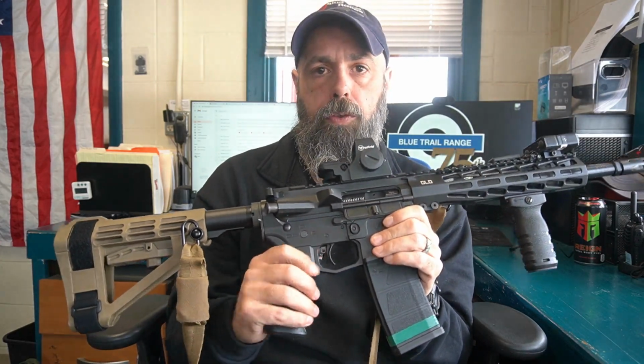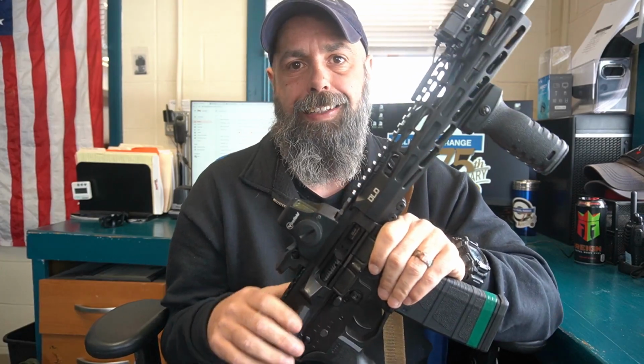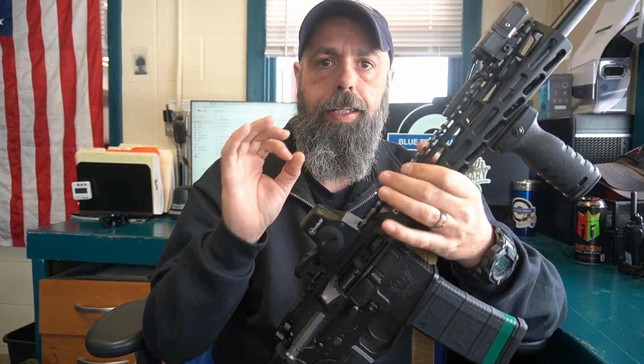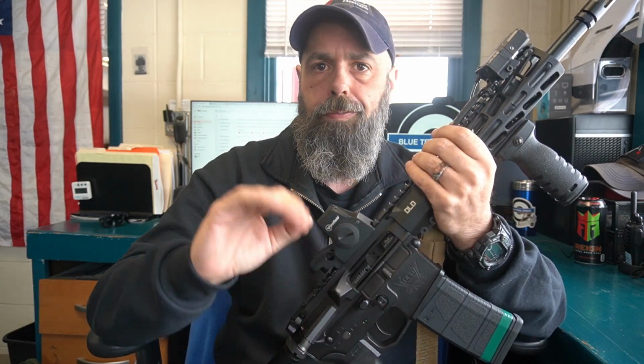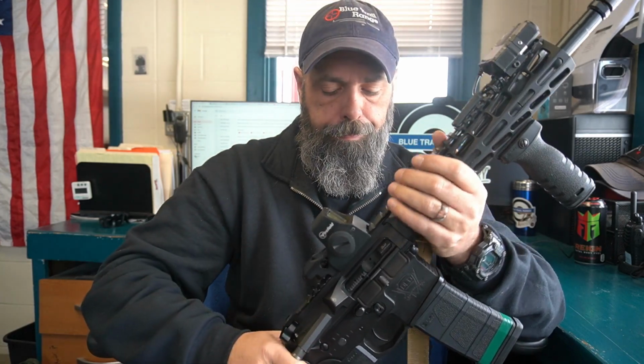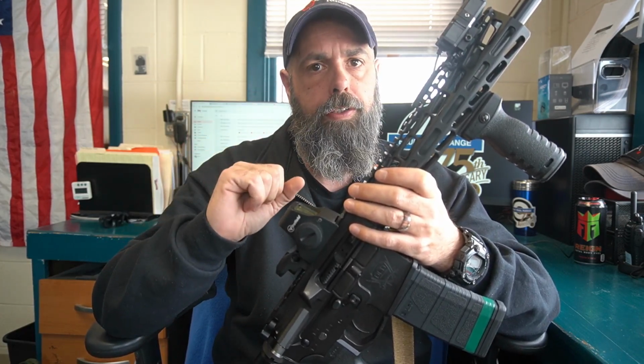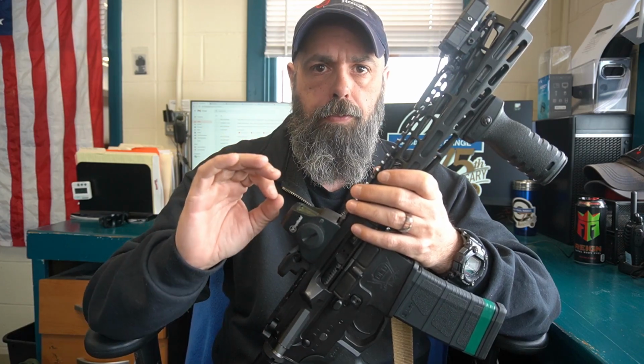The vertical grip that's up front and the pistol grip that's in the back are both from Mission First Tactical. You can get different brands, but these right here are the standard issue or standard part of the manufacturing. So that's what we have. Now if you custom order one, then you can start picking and choosing and getting different parts from their list of things that they specifically have.